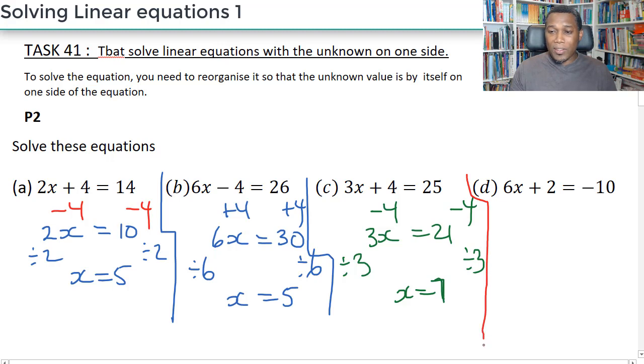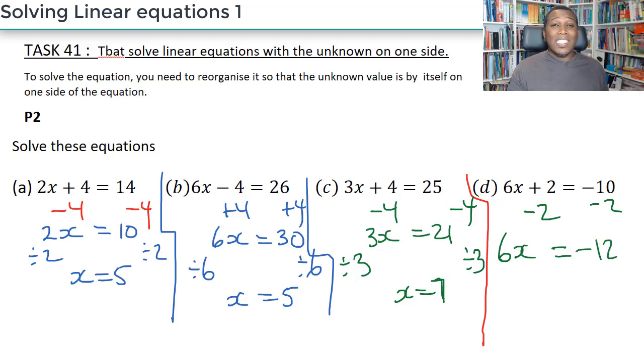We can do this balancing method. And then 6x plus 10 is equal to minus 10. And you look at the minus number and you think, oh, come on. It's number line work at the end of it. I'm going to take away 2 from both sides. That means I get minus, let me make it a little bit small. I'm going to have 6x on the left, and I'm going to have minus 12 on the right.